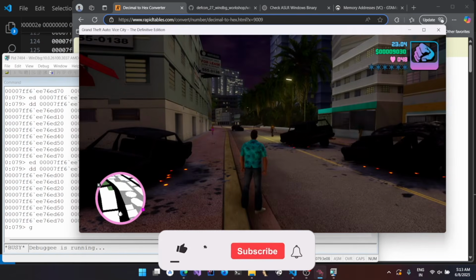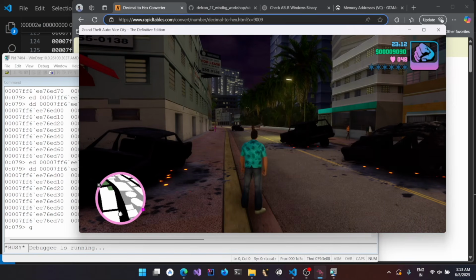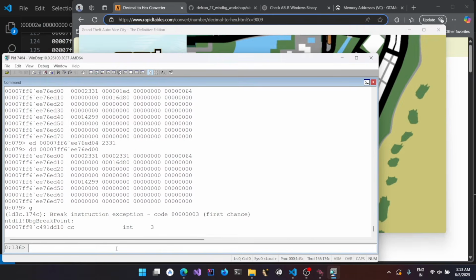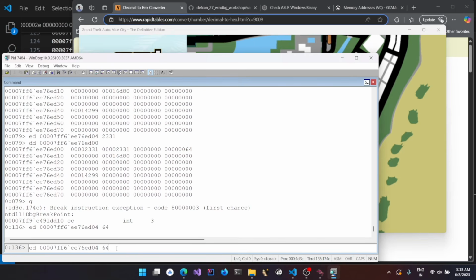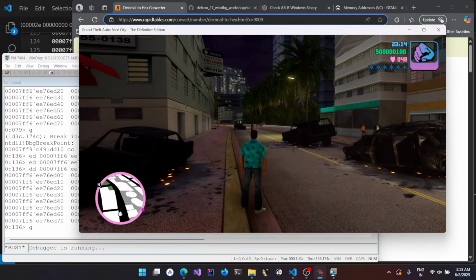So this indicates we indeed modified the exact memory address which corresponds to that variable, and we are able to use the money. So you could just do it once more: escape the game, go over here, break, and then we'll go to the memory address and make it 64. 64 hexadecimal corresponds to 100, and we will make it in both the memory locations. Print out the value, you can see it's 100, and I'll continue with the execution. Go to the game, escape, and you can see the money value actually changed to 100.